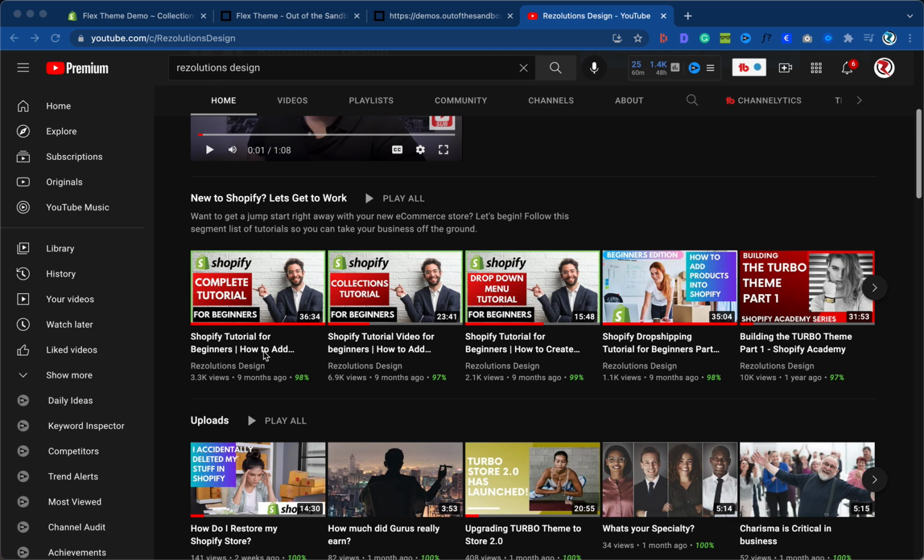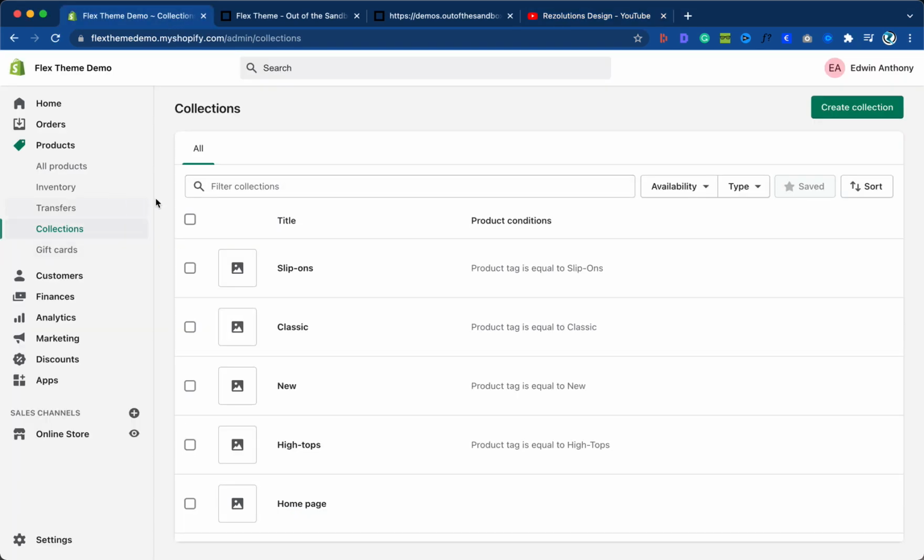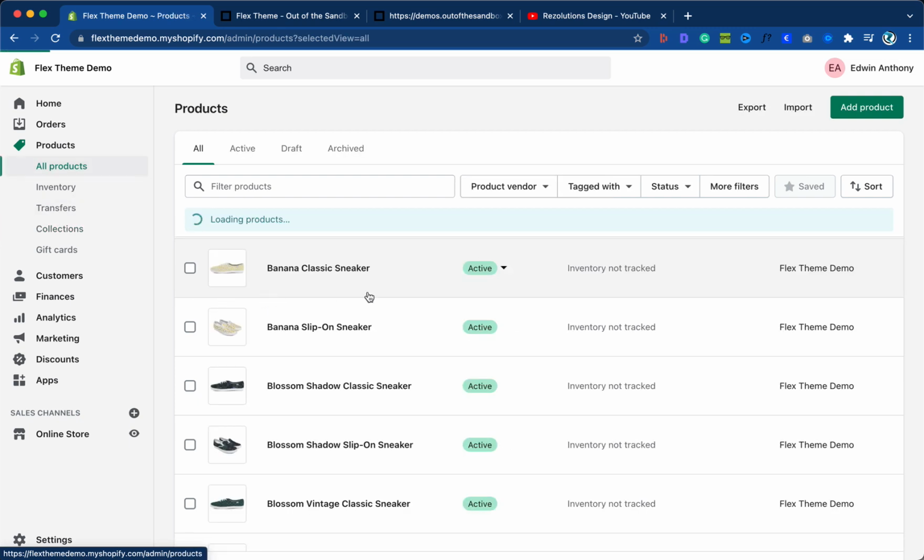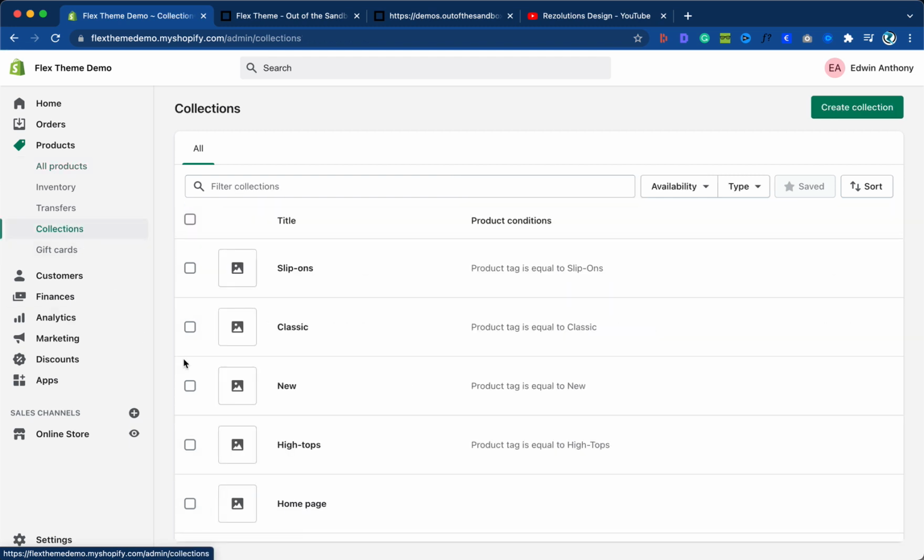Afterwards, you go ahead into the part 2 of the series, which is how to create collections or automatic collections. And then finally, the last video is how to make main menu navigation systems. So watch all these 3 parts to get you up to speed on how to do all of this. Again, 3 things very important. How to make sure that your products are all added correctly, make sure that the status is all active, make sure that you're not tracking inventory unless that's part of your business, which is fine. As long as it's positive inventory, that's what matters. And then finally, create those collections.